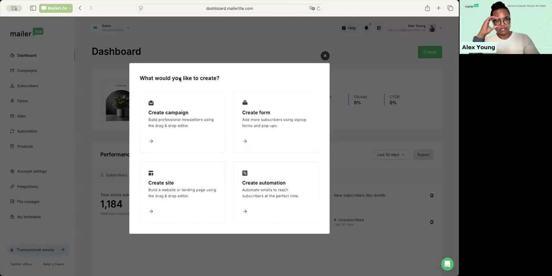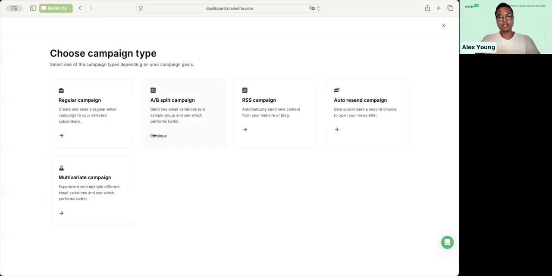Cool, wonderful. So let's click create campaign. And then there are several different campaign types. We've got regular campaign. This is going to be your regular one-off email. A/B split campaign is a little bit more advanced, but if you want to figure out what type of email subject line or what type of design is going to work better with your audience, you'd use an A/B split campaign. RSS campaign is what you'd use if you want to automatically send new content, either from your website or blog.